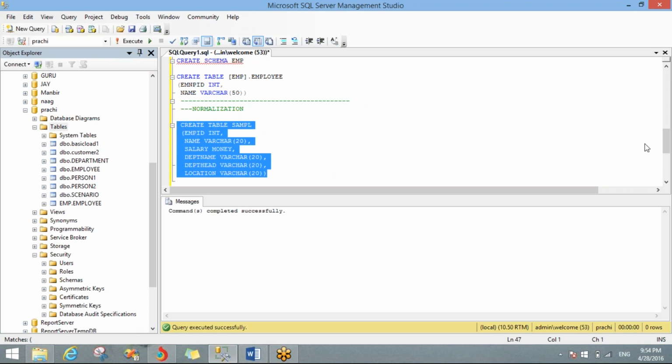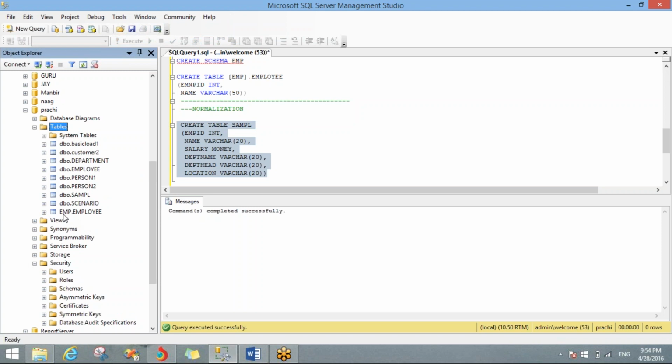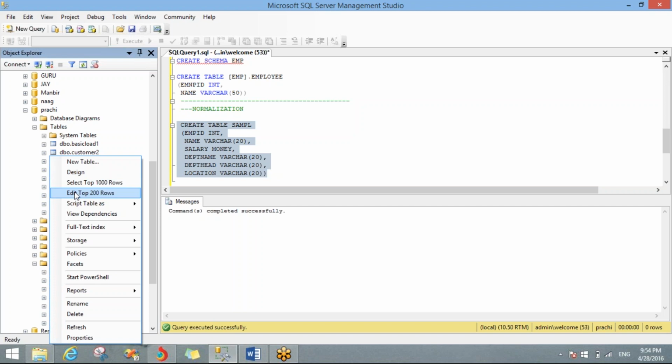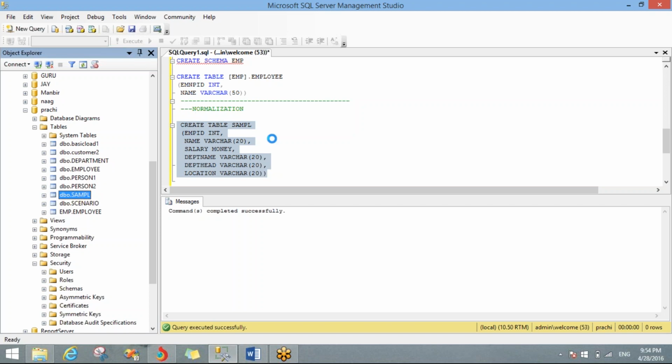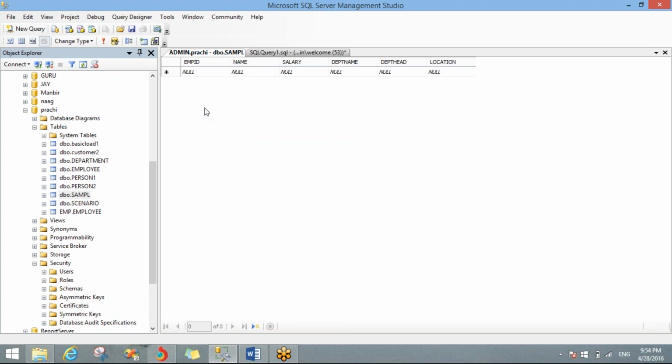Now refresh the tables here. The data will be in this way.